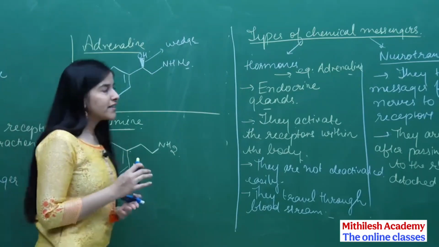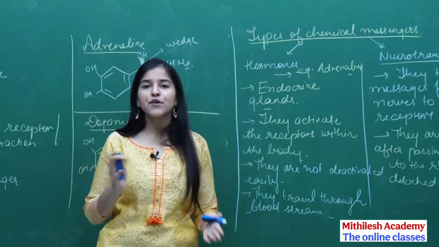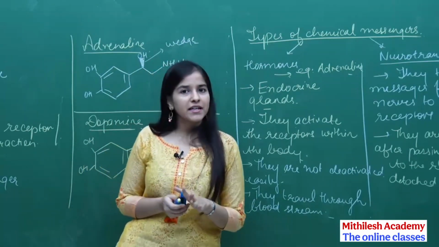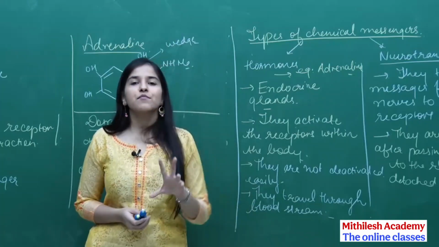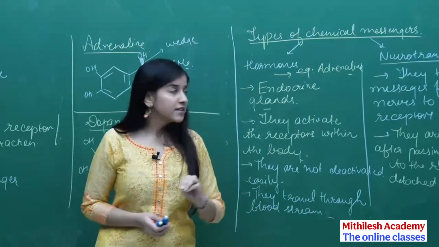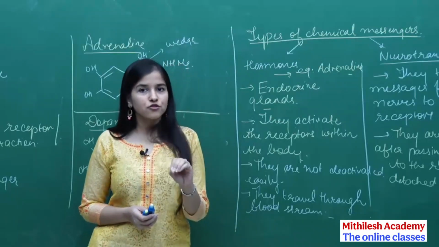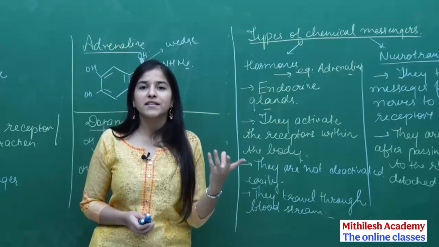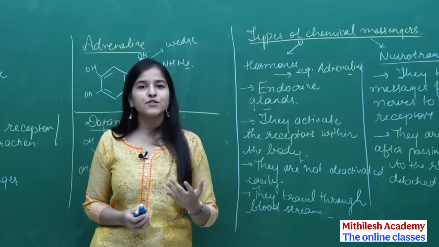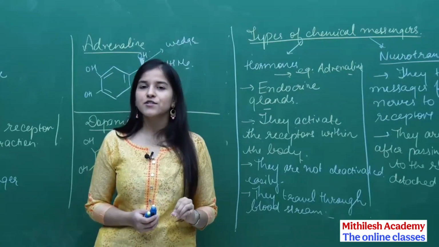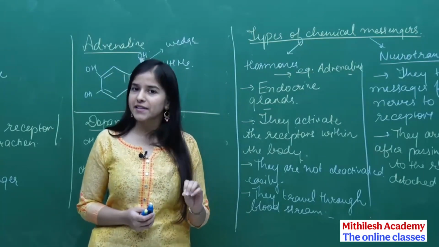Now, what is the happy hormone? Who do you call a happy hormone? It is nothing but serotonin, the neurotransmitter that we have discussed. Serotonin is known as the happy hormone. Why is this known as the happy hormone? That you need to find out, and the answer to this I am giving you in the next session.